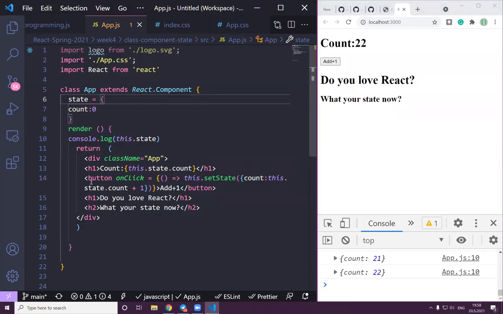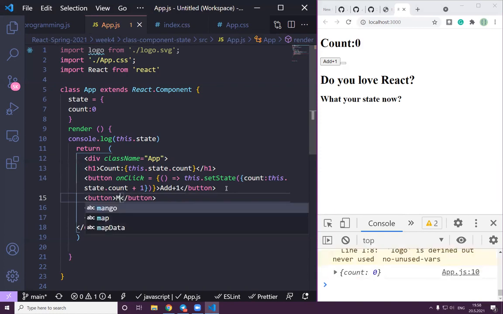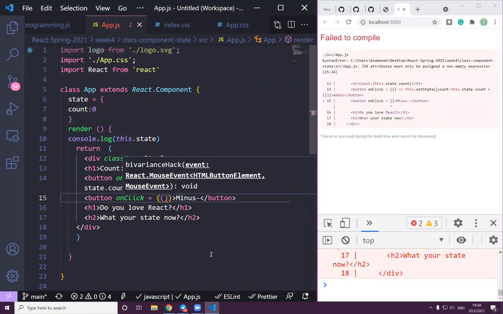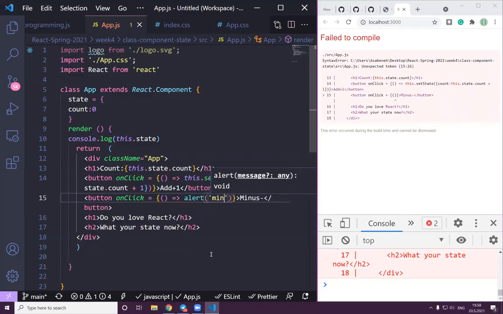Okay. Now let's add another button. Maybe we also add -1. Now it's not connected yet. If you missed it from the previous one, look at how I do it. onClick, and then curly bracket, and let's write an anonymous function, alert minus.